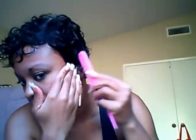Now, is it shedding? It doesn't seem like it's shedding any. I've seen some people put a little mousse on it to kind of keep that. Mousse, all it does is really keep the wet look. So I haven't tried it yet, but maybe I will.